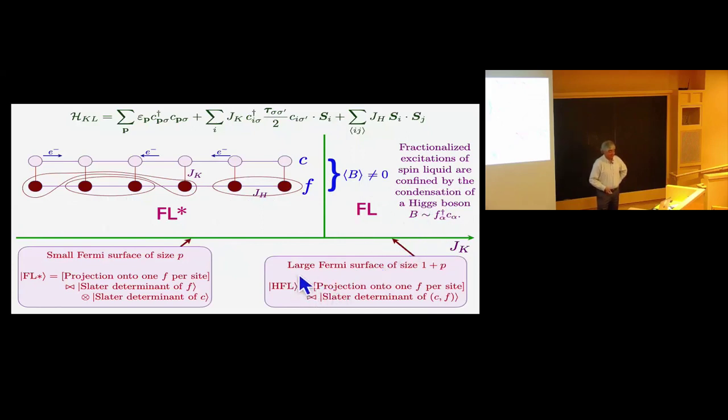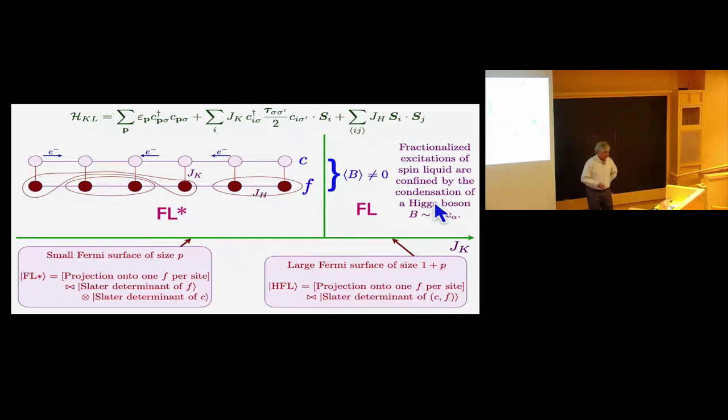In this case, the way you write down a wave function for this state is you take a Slater determinant of the two bands, the hybridization will mix them, and so with that hybridization, you get a single Slater determinant, and you just project onto one particle per site on the F. There's been a lot of studies of this, and it's that projection that gives you the heavy mass, and you obey the conventional Fermi liquid, which is confined from FL star.